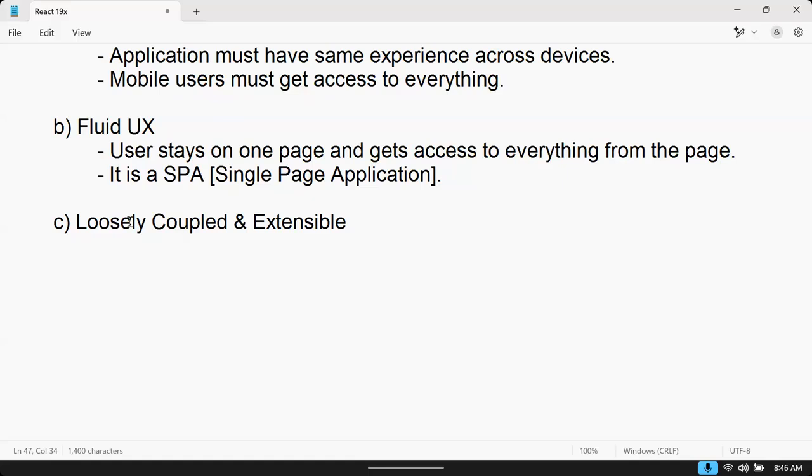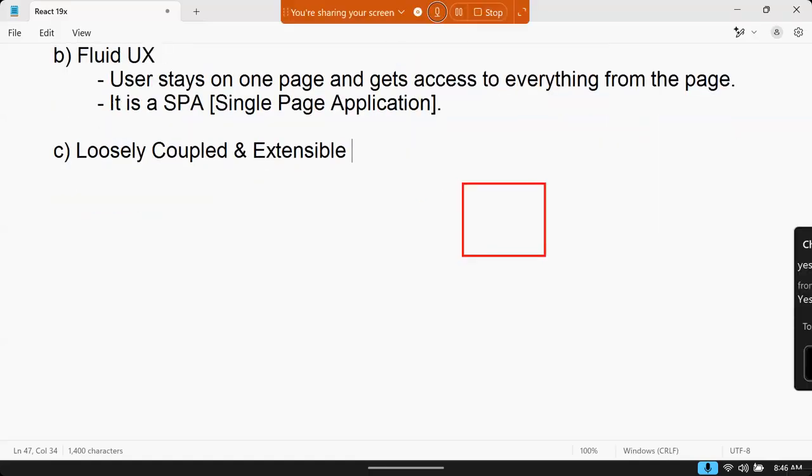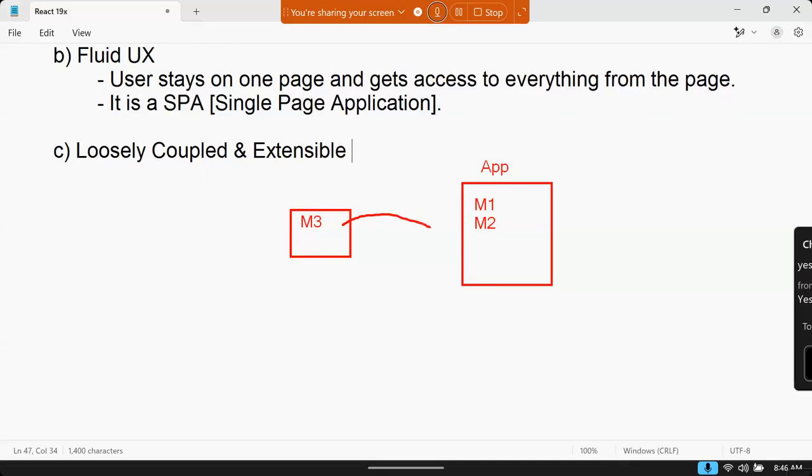Do you know it's not an easy thing? It's very difficult. For example, you are using one app. In that, already two modules are there, module 1 and module 2. Now they have built a separate module outside, module 3. This module is built outside and later they have to add it into your app. And they don't ask you to reinstall.